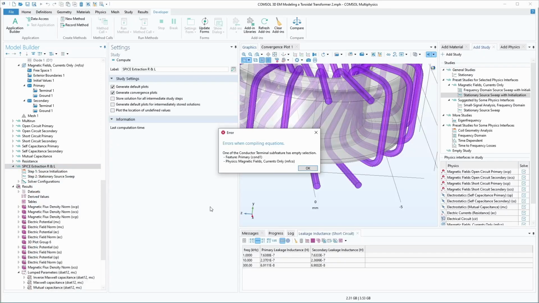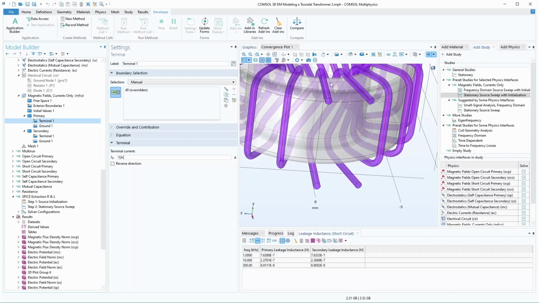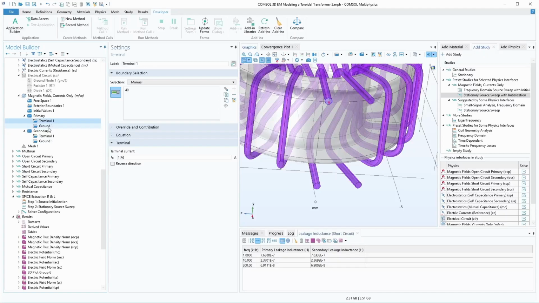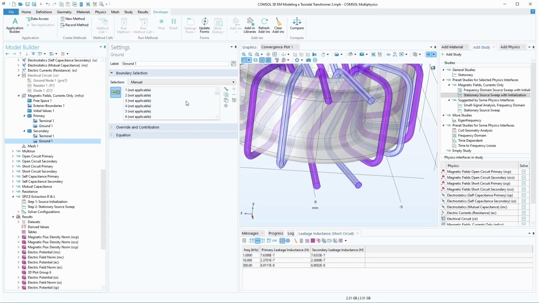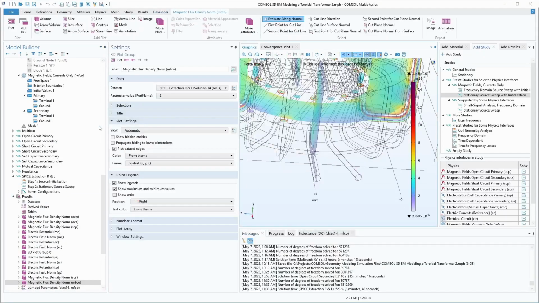So it still doesn't like that. I don't know what just happened here, but we have overridden by the ground. So I have to clear the selection. We just want the 1 ground. So we have, there we go. I guess the ground started with everything. So we're going to get rid of that. Just want this 1 face as the ground. Let's try that again. All right, so that's done.